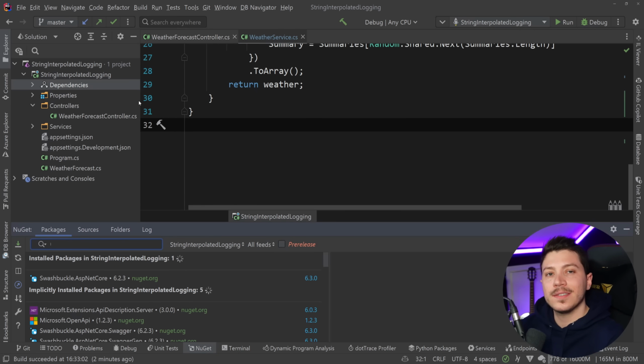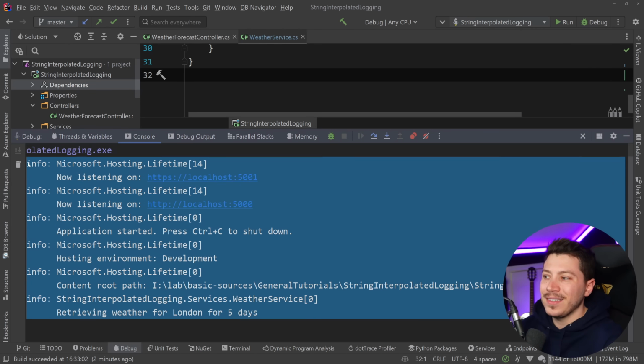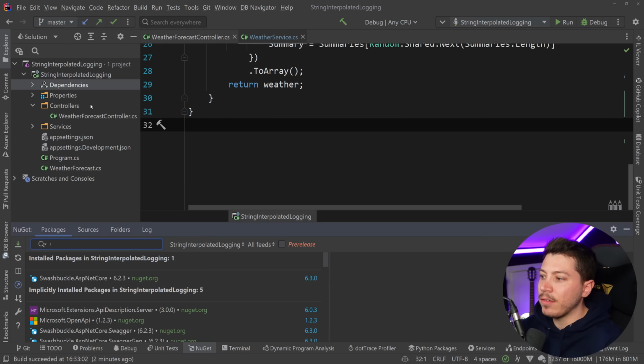And it also implements the concept of sinks, which is kind of like logging providers. So I can push logs into different providers. Because when you're logging, you're not really just logging in the console. And you know, when you push to production, you don't even log in the console. You push your logs somewhere else, because logging in the console is actually pretty expensive. So let's go ahead and add Serilog and put everything into perspective.